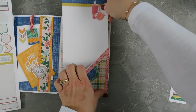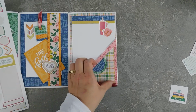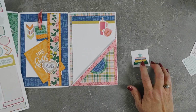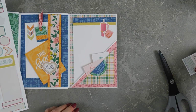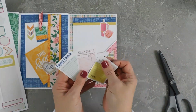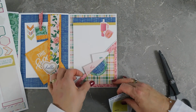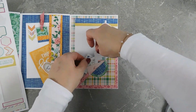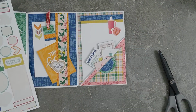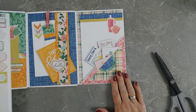We can tuck this in here. Okay, and then we want to fill these little pockets with some items. So I have a cut apart here, and I also have this cut apart. Just have them sticking out. And then I also trimmed out some guest checks. And we can tuck these in there too. I'm going to tuck them under the pink pocket here, so they'll stay. And that's all there is to that. Little tucking with some journaling cards and some guest check tickets, and that's good to go.